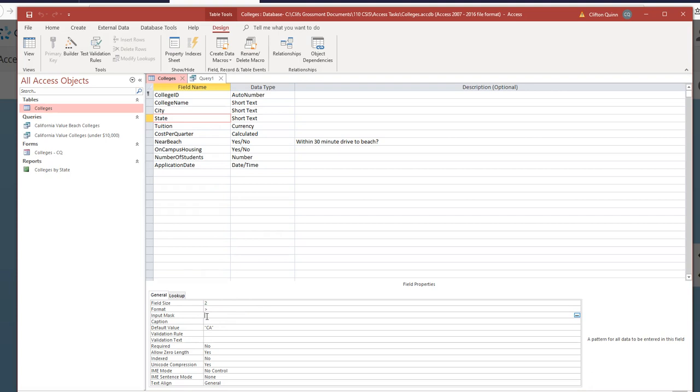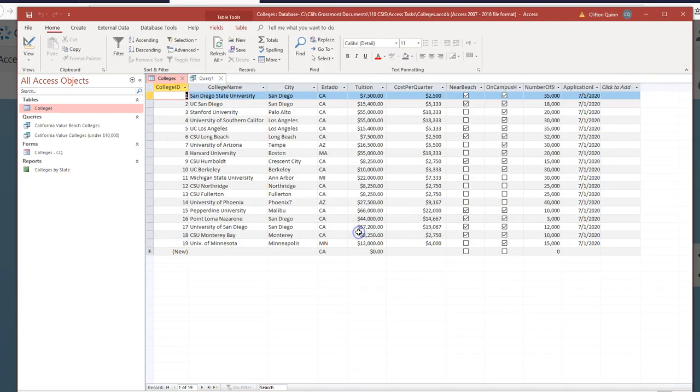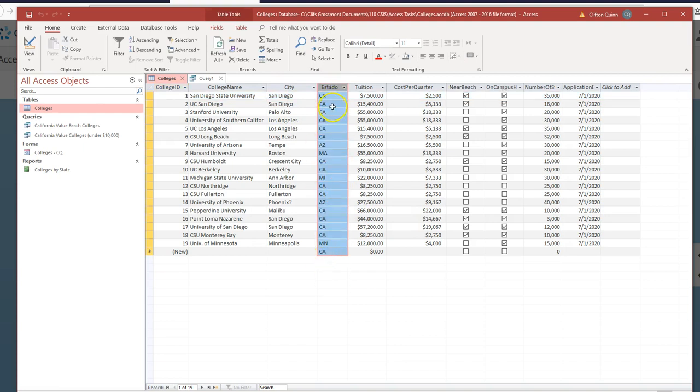This is, for example, let's say a field is phone number. Well, all our phone numbers look the same shape-wise. They're all 10 digits. 3, then a dash, 3, then a dash, then 4 numbers. Other valid ones would be social security number, zip code, and you may have any kind of custom product ID or part ID or anything like that. Again, caption will override whatever the field is. I can make all this in Spanish if I wanted to. So state, I'll just call it estado. So now if I look at it, save it, now I live in the estado of whatever.